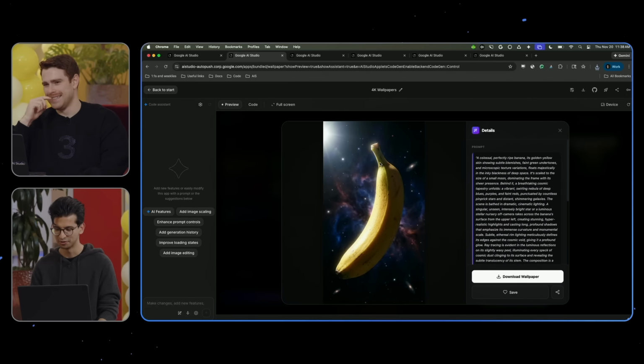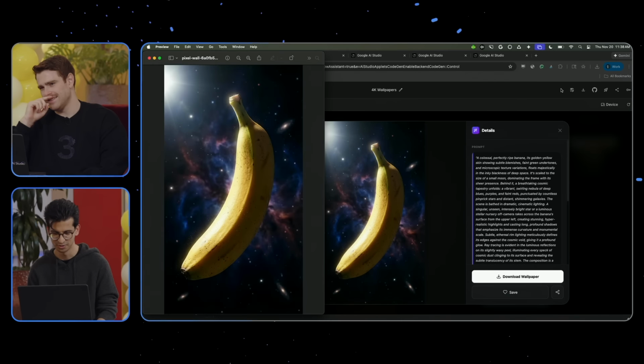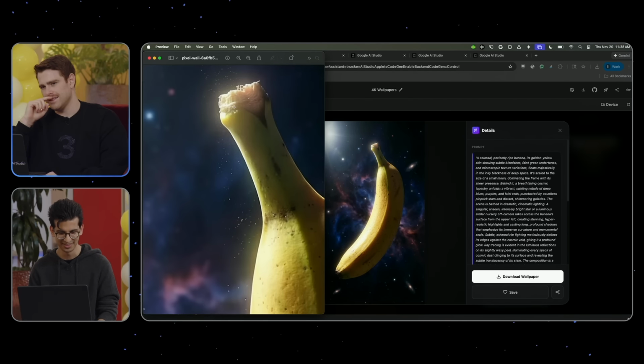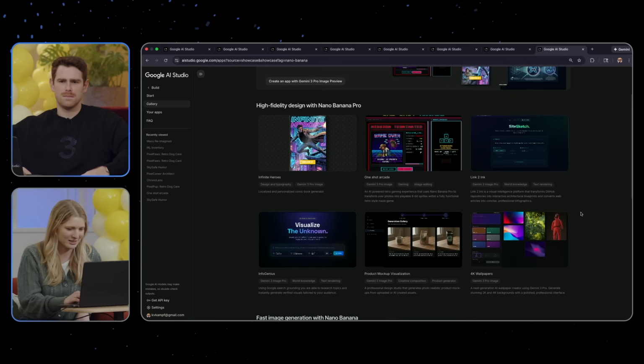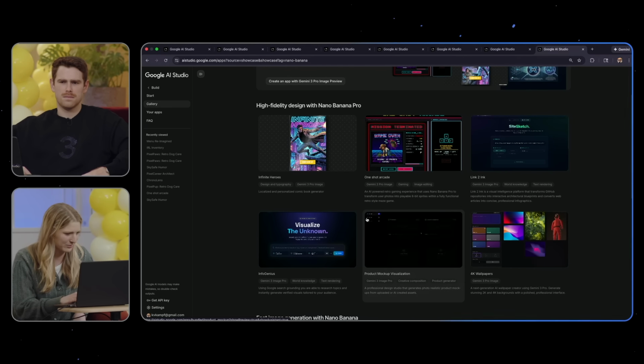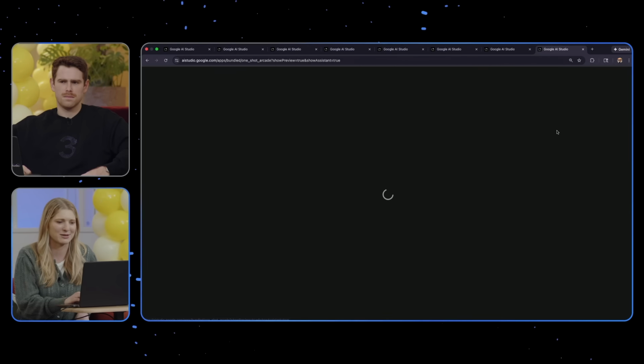And then this one for your phone. So if you have a Pixel, you should definitely put this as your new wallpaper. Nice. And again, you can see the details. Just look at the details. We also have this new category for high fidelity design with Nano Banana. So you saw the wallpapers from Amar. We also have the comic book here and a few different, I love the different game examples.